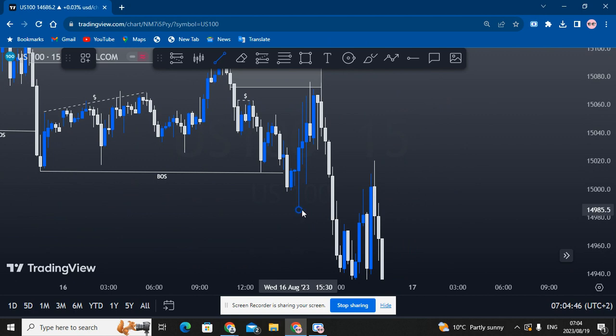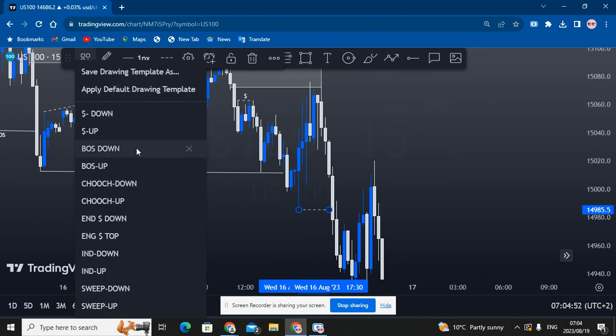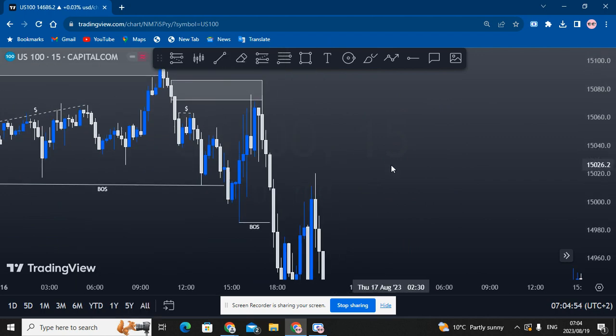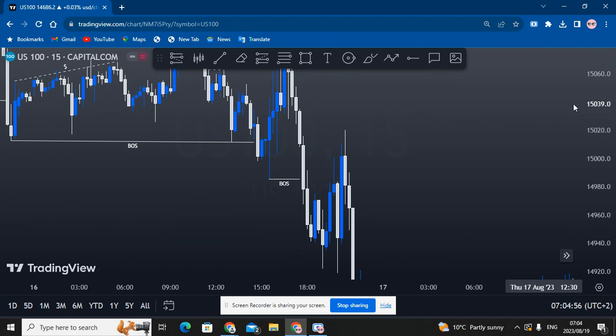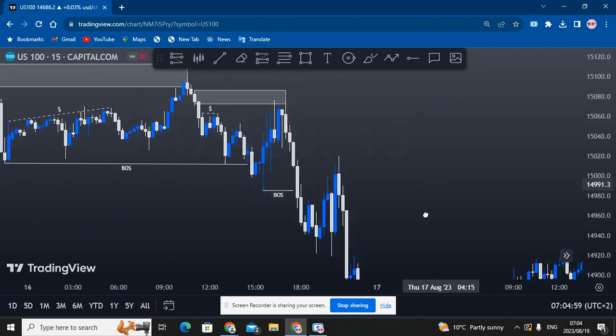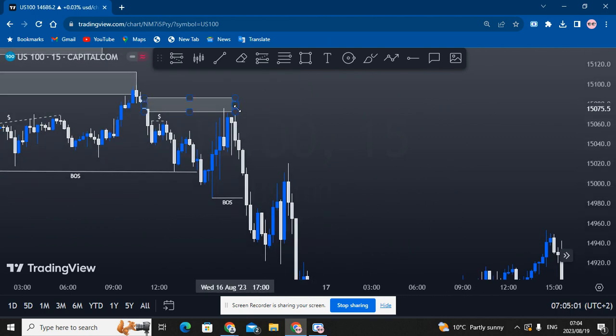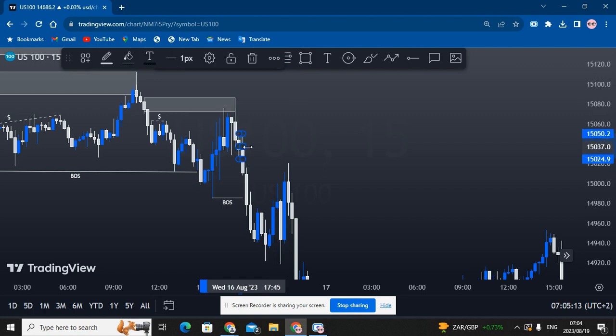Then the next break of structure we had, it's when the structure broke our lowest low, right? So we have break of structure to the downwards. So the market broke structure there. Then we go back and check what the market did, right? As you can see at this point, we have this candle, it doesn't have a fair value gap. We have this candle, at least it does have a fair value gap afterwards, right? So we can highlight that whole candle and see how the market will react to it, right?